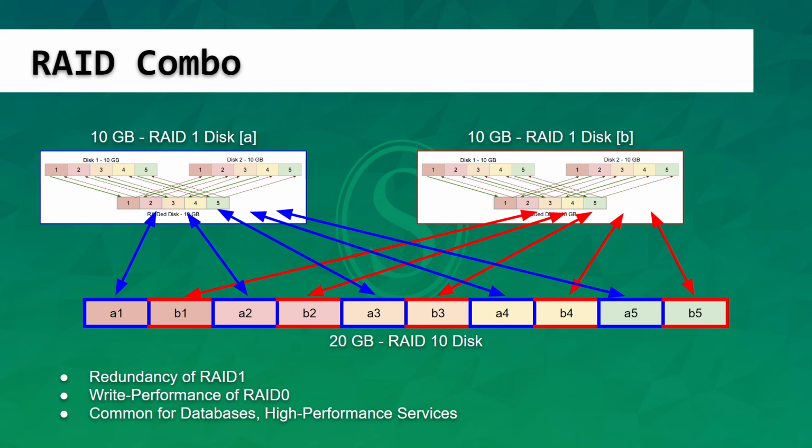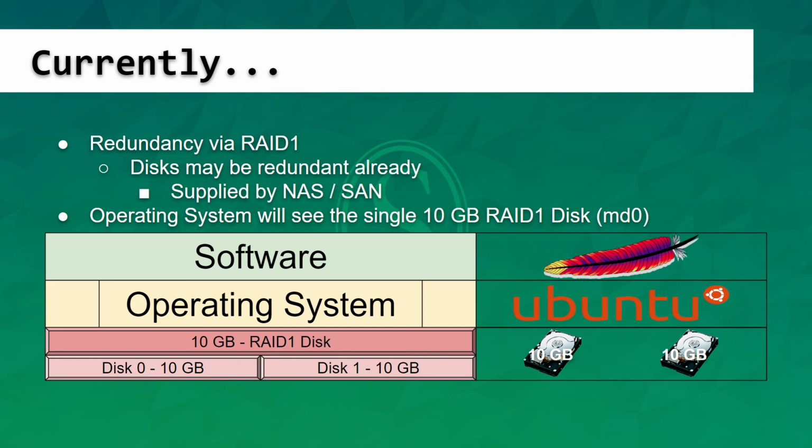So RAID can be comboed, and it's not just RAID 10. You could make RAID 55s. You can make RAID 50s, RAID 60s, RAID 61s. You could build this however you want as long as you have the disks. And I encourage you to think about that because on the exam there will probably be a question about building certain RAID combos or asking you capacity information about RAID combos, and you need to understand how to build those.